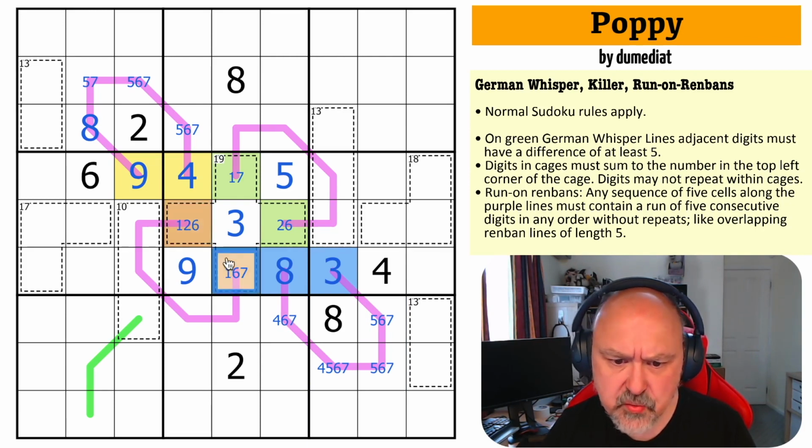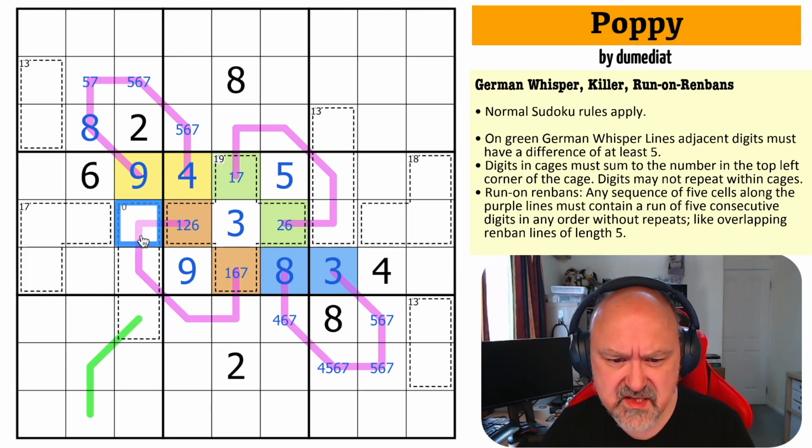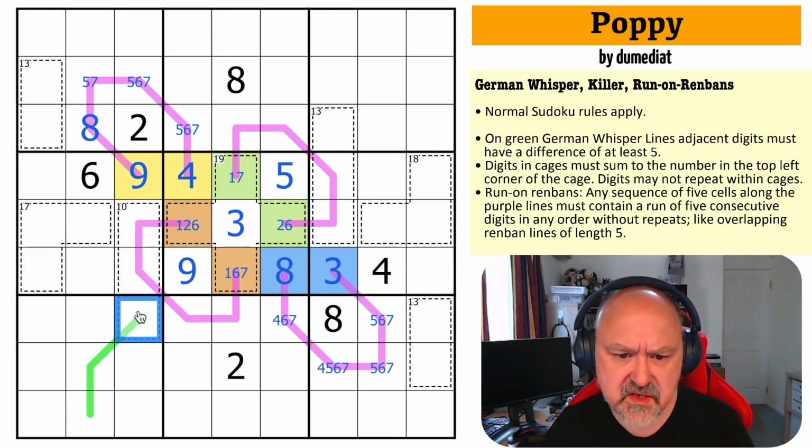So 7 goes with 2, or this is 1, 6. Now this is a 10 cage that can't have a 2 in it. So this is either 136 or 145. Either way, there's a 1 in here. If it's 136, this is 3, this is 16. But if this is 16, this would be 2. Hang on, this can't be 16. If this is 136, this becomes the 3 because I can't put 3 in either of those. This becomes the 16.